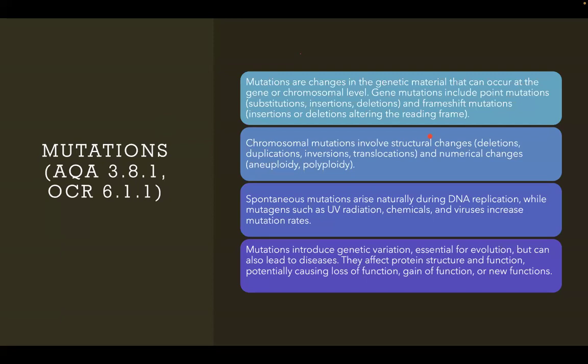I've listed a lot of different types of gene mutations. That's for you guys to read in your own time, I guess. Chromosomal mutations can involve structural changes or numerical changes. People are aware of Down syndrome, that's trisomy 21. That results in the inheritance of three chromosome 21s, and that leads to the symptoms of Down syndrome.